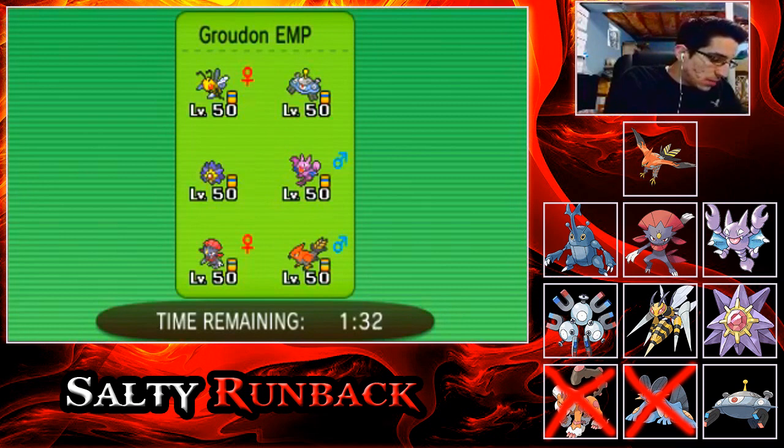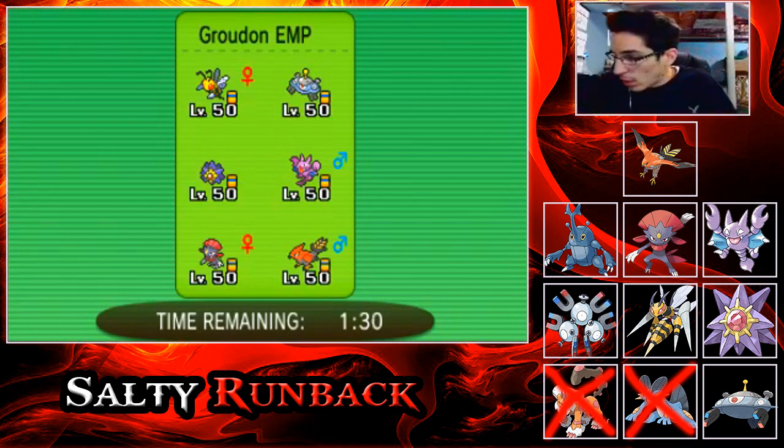So let me see your team right now. You have a Beedrill, Magnezone, Starmie, Gligar, Talonflame, and Weavile. Who is he going to lead with? I have no idea. I have Rocks and Honda Civic.